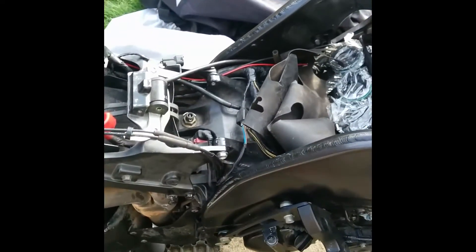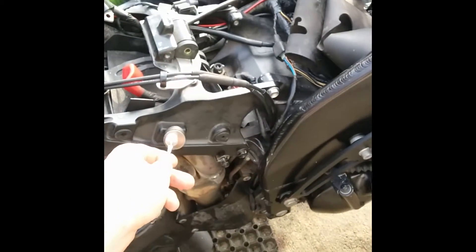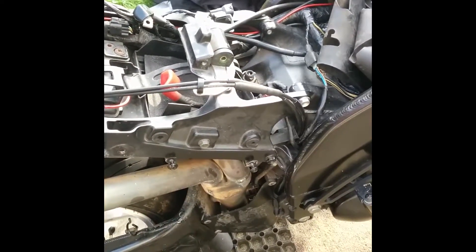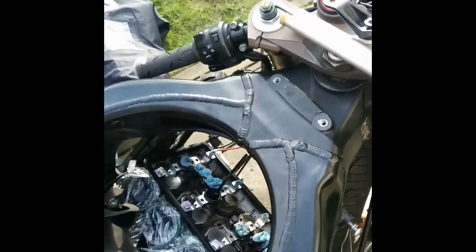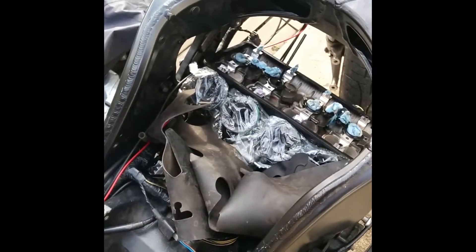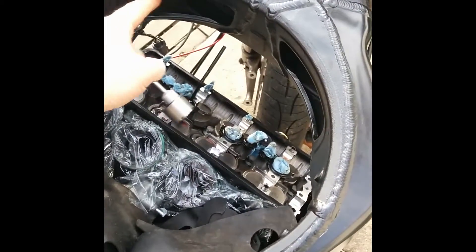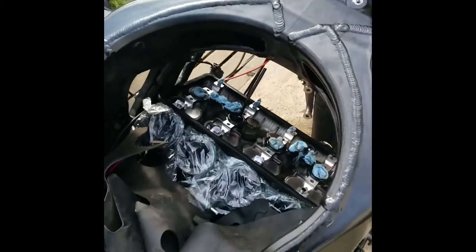To get to this point, you have to start by taking off the little plastic side panels beside the seat, then the seat comes off, and then you can take the tank off. There's a bolt through the back and two bolts at the front — the whole tank lifts off. You disconnect the electrical connection on the left side down here, and then there's a fuel connection that needs to come off as well. From there the air box can come out; it has two little rubber plugs that go up through the frame where the air intake comes in at the front.